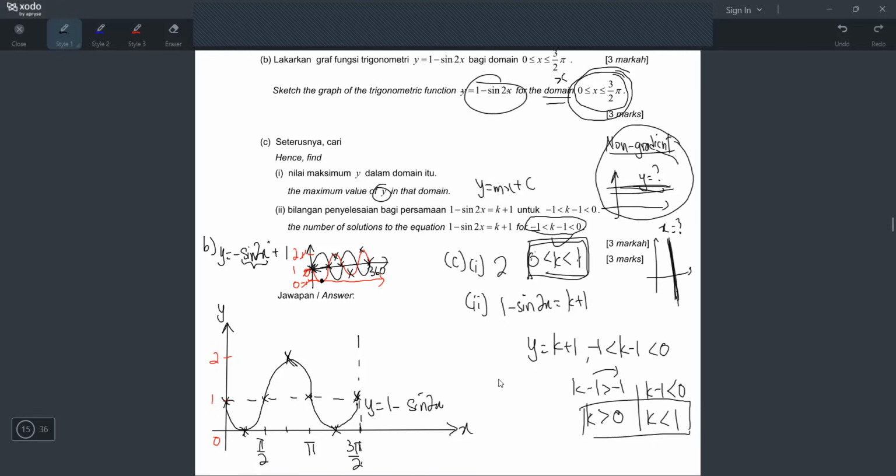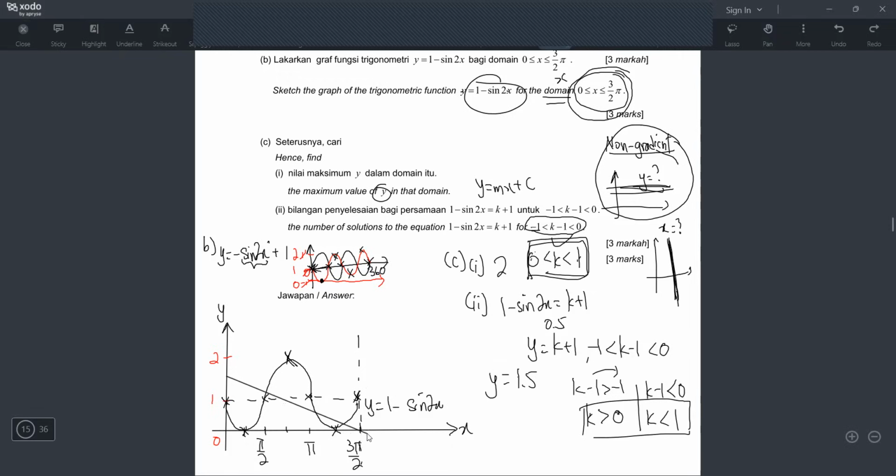So now my problem is I don't know my k, but I know k is a number that is between 0 and 1. So let's assume it's 0.5, just because I want to explain to you. I'll just choose any number, 0.5. So what is 0.5 plus 1? 1.5. So imagine if your y is 1.5, where will you draw the horizontal line? It will be like this, completely horizontal. So the line will look like this.